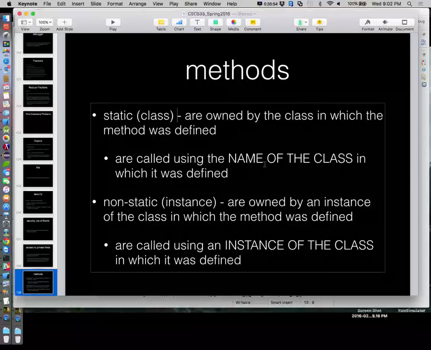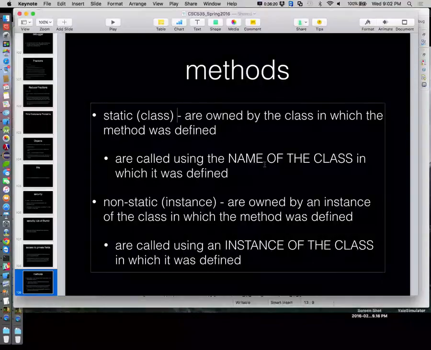So for our intents and purposes, class methods typically are going to take in all the parameters that they need to do their job because they don't have access to anything else. Instance methods only need to take in the additional parameters that they need to do their job over and above the things they already have access to inside the class through the this keyword.